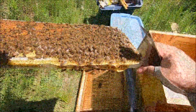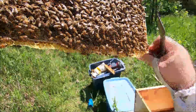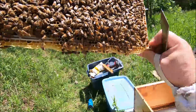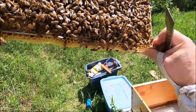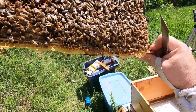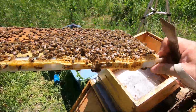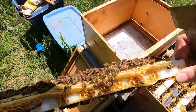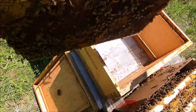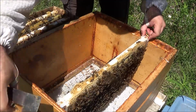Let's get onto the other side here. Oh, beautiful brood. Look at that. So a frame like this that has already got the brood and the eggs laid and the brood being sealed up, it's not overly likely that the queen would be here. The queen would be likely on a frame where she can lay, but you know what? She really can be anywhere.